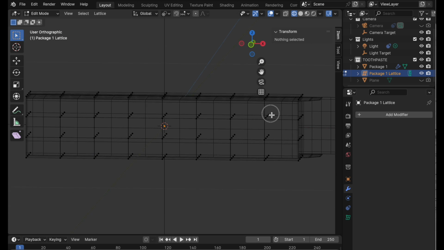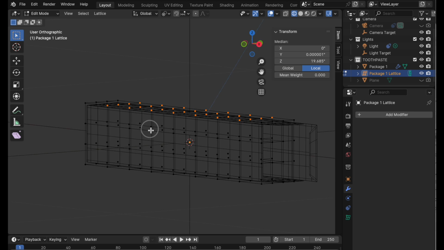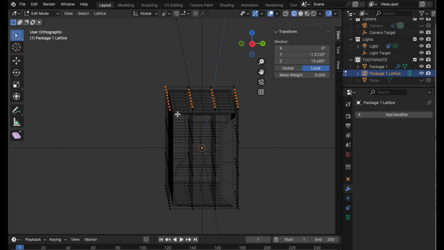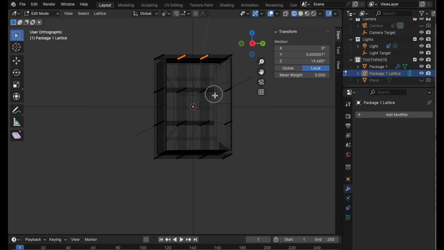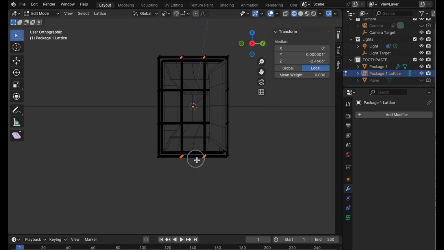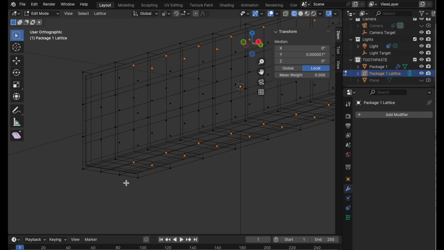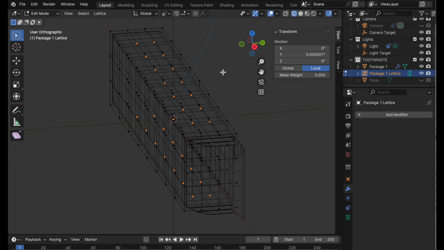we want to select, so I'm in select box, so we want to select the top, but we don't want to select the corners. So hold the Shift key, actually it's the Control key, sorry about that. Take the Control key to deselect those corners. Now let's do the same thing on the bottom. Since we can do this, we'll do it this way. And then the ends I don't want, so hold the Control key down and deselect the ends. So it's only those center vertices that we want selected.